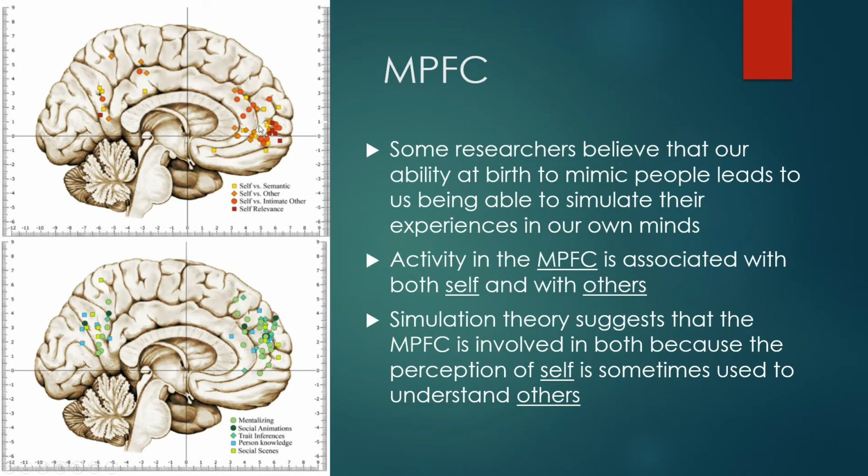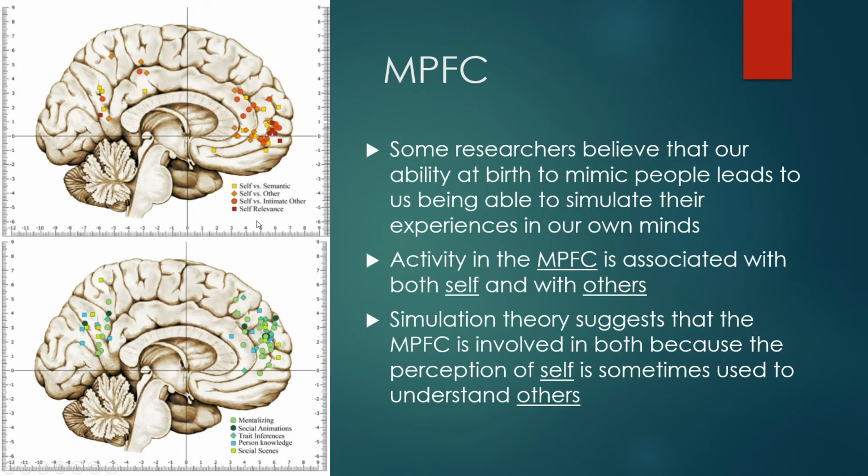But we'll start at kind of looking at medial prefrontal cortex, very heavy social area, really heavily implicated in both self versus other. And so you kind of see these different types of information about others that have been used to study this. This versus here means that this is where self is greater than some semantic knowledge about something. This is where self is greater than other. This is where self is greater than an intimate other.